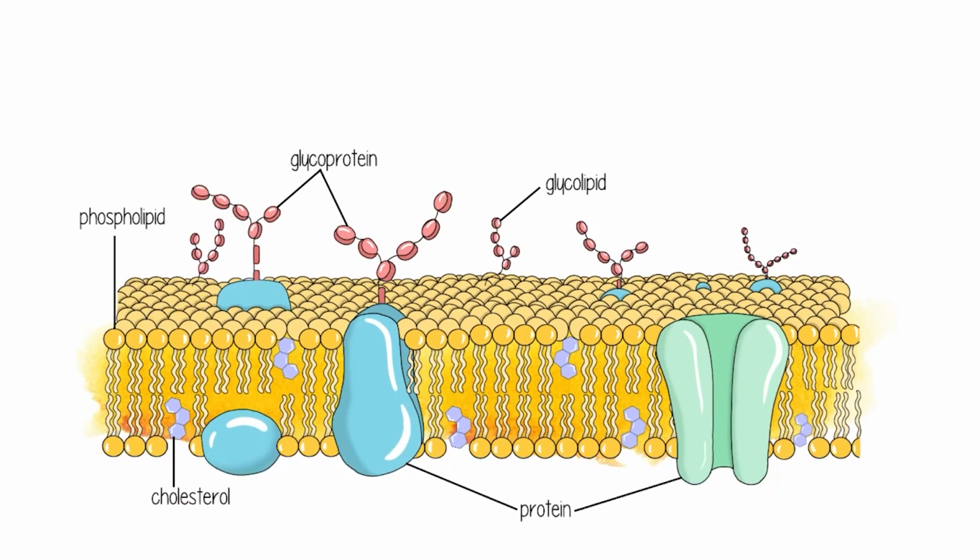Just to remind you, our cell membrane consists of a phospholipid bilayer with proteins embedded between the phospholipids. Some of these proteins have short carbohydrate chains attached to them, and even some phospholipids have these short carbohydrate chains attached to them. When the carbohydrate chain is attached to the protein, the structure is called a glycoprotein, and on the lipid, it's called a glycolipid. Some of these glycoproteins and glycolipids that are located on the outer surface of the bilayer of the membrane are what behave as the markers for each cell.